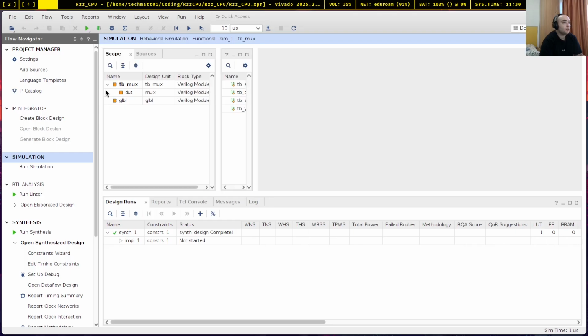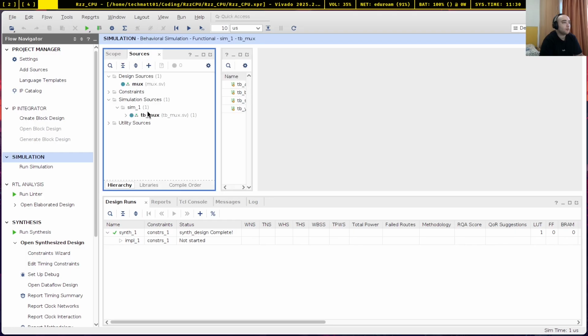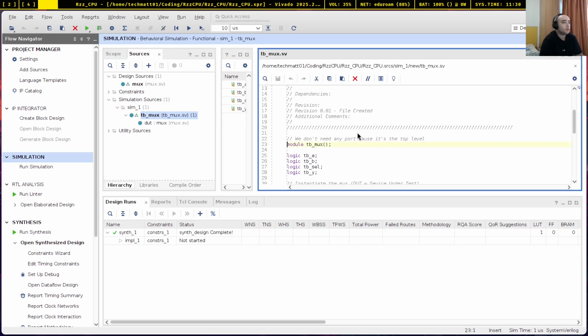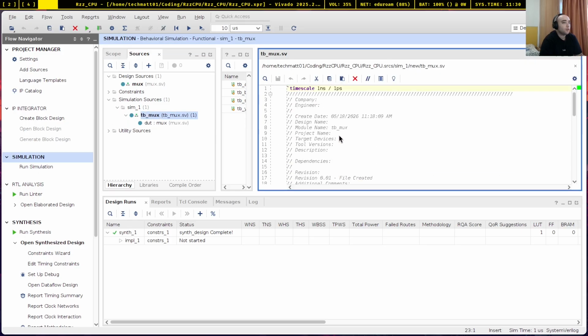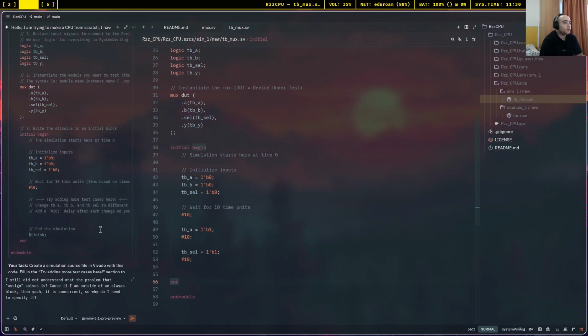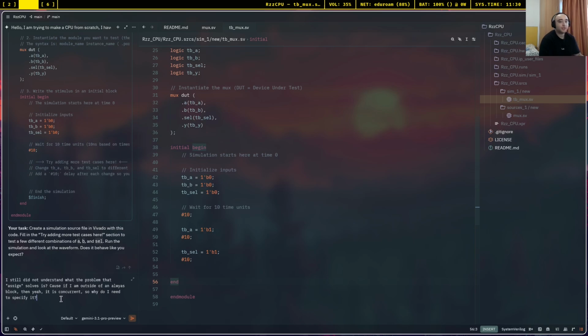Where are the sources now? Sources. Yeah. So I guess after this we can really start building our RISC-V CPU. But before that, we need to do a bit of research. So for now, I'm just going to ask this question.